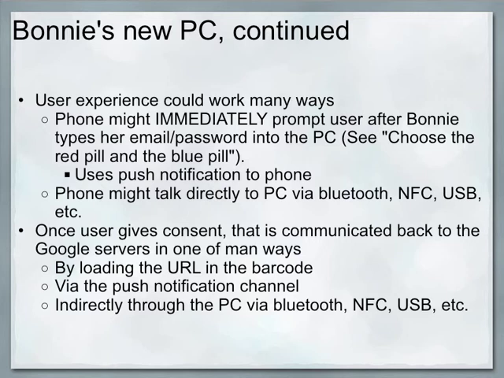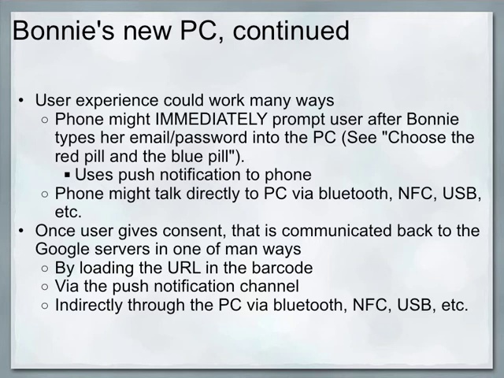Now realize there are multiple ways the user experience could happen here. Depending on the relationship between the phone and the relationship manager might be able to just push a message directly to the user's phone, and the phone could just pop up to the user, hey, there's a new device you're trying to authorize. Do you want to do so? Yes or no? And if you want to learn more about some of the security issues of those techniques, there's a great white paper by Ben Laurie called Choose the Red Pill and the Blue Pill.